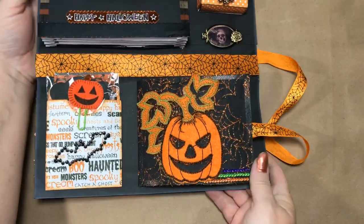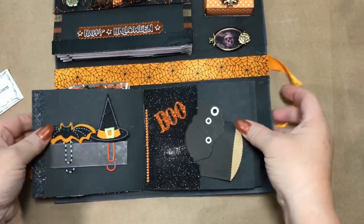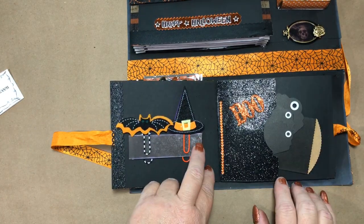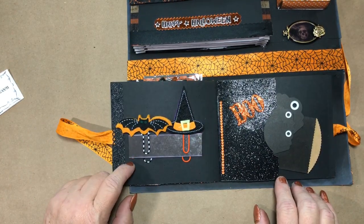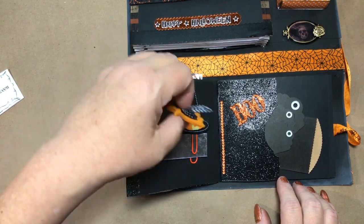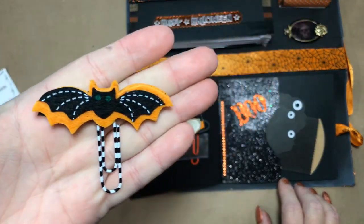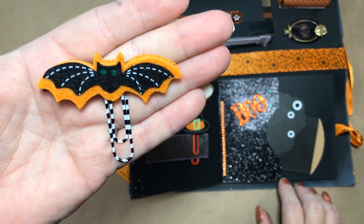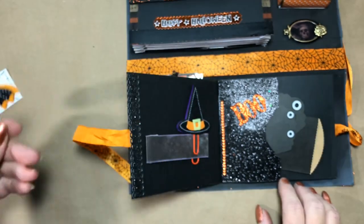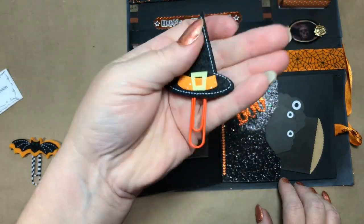Give you a little close up here. And put some bling on the bottom. As you open it, I put another one of those little bands, with the foam at each end, and altered a couple paper clips for Halloween. These are some felt stickers that I just got at Dollar Tree. I just put one on each side. There's a bat and a hat.